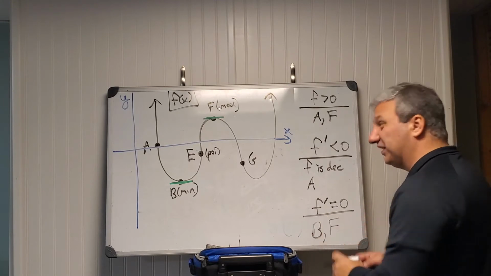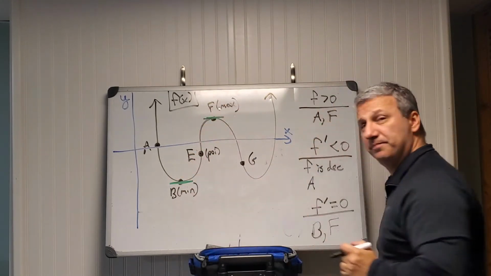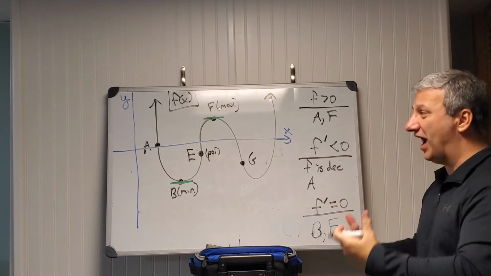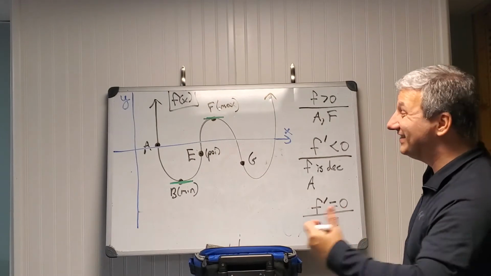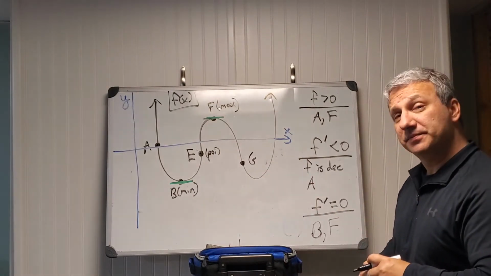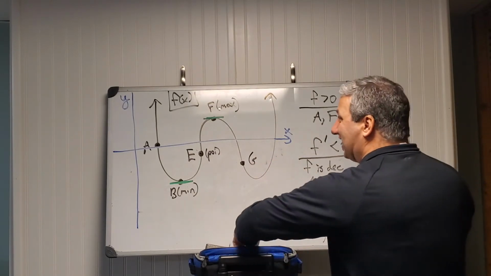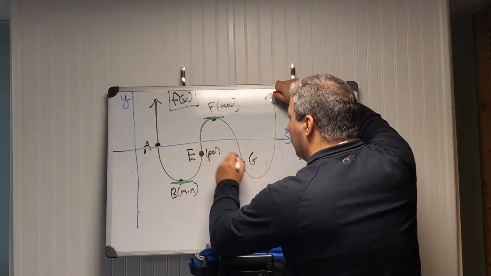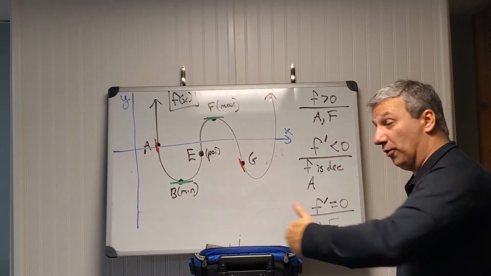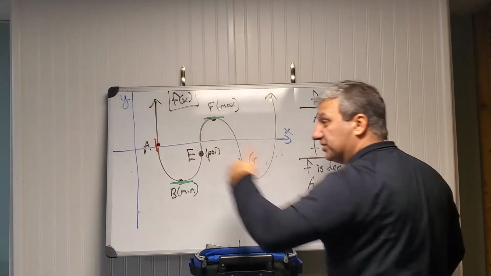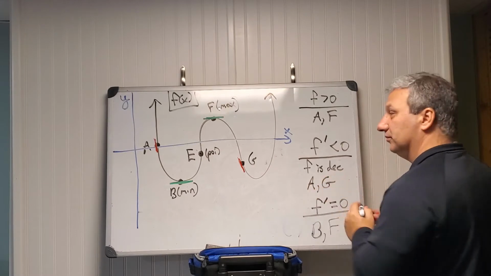Notice, the derivative gives us some very valuable information: where you got the max, where you got the minimum, and it also tells us where the graph is decreasing. For example, at A, we're decreasing. The derivative is negative. Let's look at G. We're also decreasing through G. All right, if you draw the tangent line at G, I like to draw the tangent line at G, and the tangent line at A, both of those tangent lines have negative slopes, right? These are negative slopes. That's why I'm saying A and G, we are decreasing.